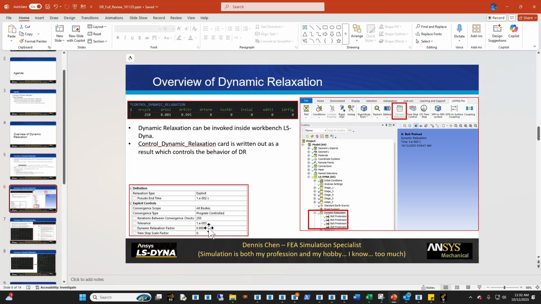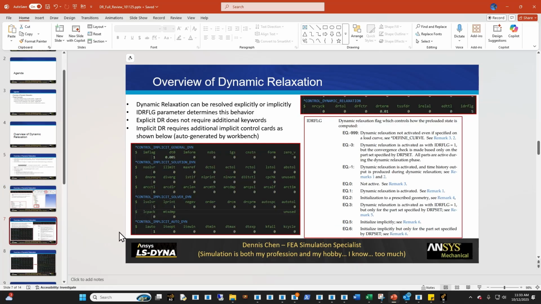The lower this number is, the more damping you're adding to the system, but sometimes that can really slow down the convergence. So it's a balance of how quickly you want to kill the nodal velocity. I'll demonstrate in one of the examples in a bit, so we can get a visual understanding of how it works.